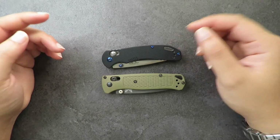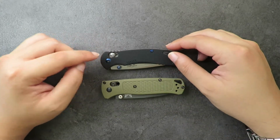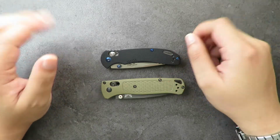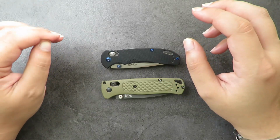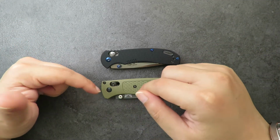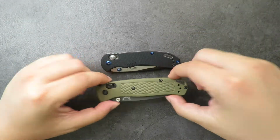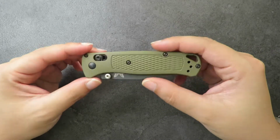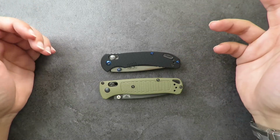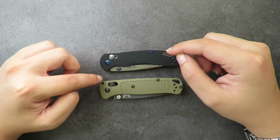I think SOG's Terminus XR also uses a very similar locking mechanism to the axis lock, and that is about 85 to 90 USD last I checked. You have the Hogue Deka, which is around 140 USD and uses 20CV blade steel, full steel liners, and G10 handles. That is around 148 USD. This guy right here in this configuration is about 148 US dollars as well. Other companies like TRM use it, and I think other small makers do as well. So there's really nothing special anymore about this.